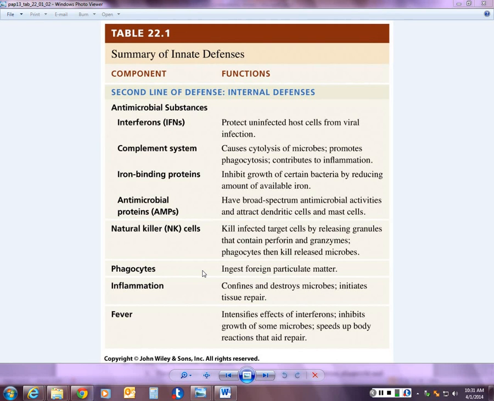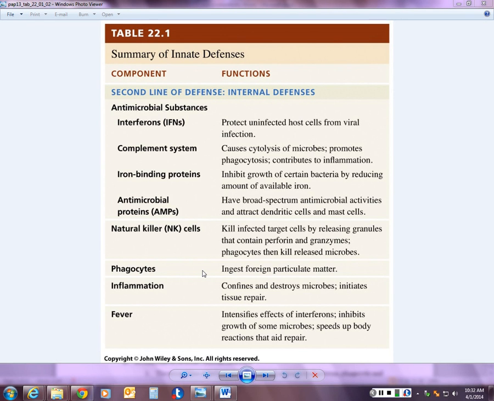And then finally here we have antimicrobial proteins, a broad lumped together category that your book uses for various proteins that have antimicrobial activities. These antimicrobial activities could include anything from enhancing phagocytosis to initiating inflammation. And there's a variety of different proteins, so there's nothing specific to try and keep in mind, but like I said, they have antimicrobial functions as far as once these proteins are seen, they can lead to inflammation or enhanced phagocytosis.